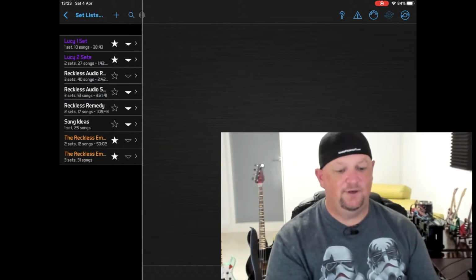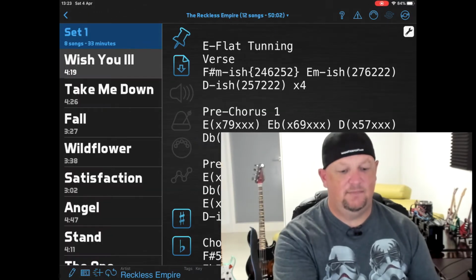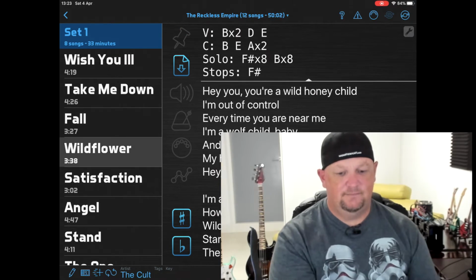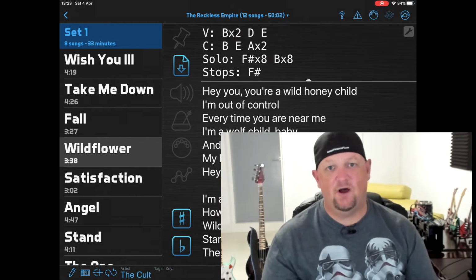Under set lists, here's the list of sets you've got. We've got a couple for different ones. Here's our original set. Again, this is set up for me to use live. I can sync this with the other guys in the band so that as one person changes it, everybody changes to the next song, or you can have it individually. BandHelper also allows you to use an external control like a MIDI pedal to change some of the features such as up and down, pick a song, etc. So let's have a look at how we do that with the BlueBoard.